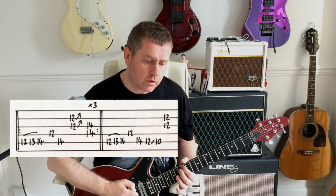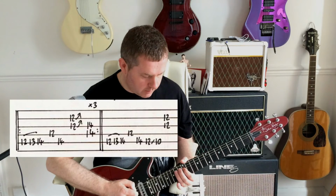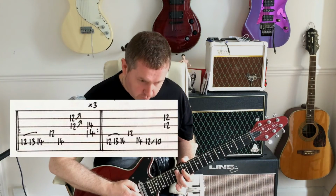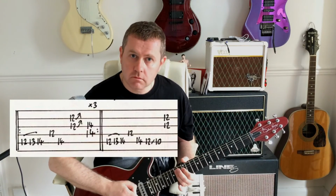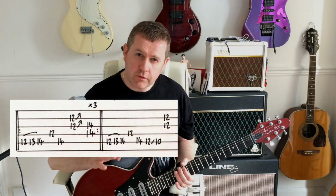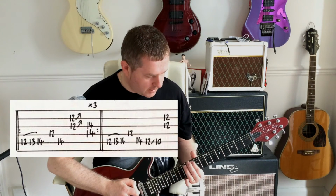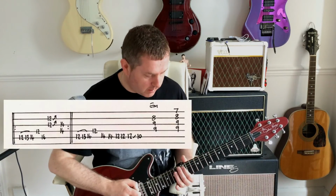On the A string, we're going to be 12, 13, 14, 12th of D, back to the 14th of A, bending the 12th fret of the B and the G up, landing on the 14th of D and G. We then have this. Again, it's very light in the mix, so you can't hear exactly, or at least I couldn't, but we're going to do that. 14, 12, 10 on the A, 12th fret of the B and the G. So a little deviation, then we're back there.